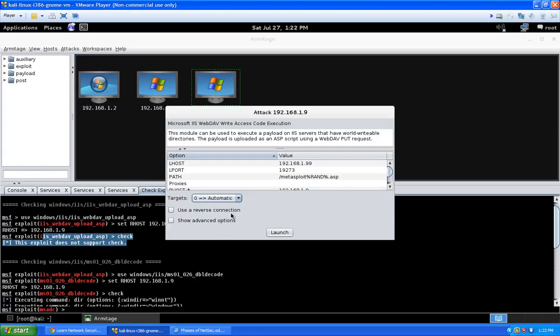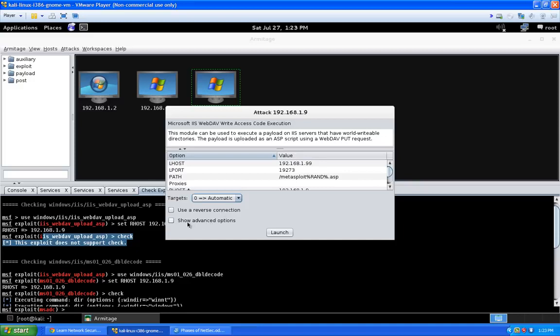I try to leave it on that if it has that, because it will run through it automatically and try it. Now, using a reverse connection, what that means basically is that whatever payload it's going to use to send to the target once the exploit is passed, it then comes back to us to pick up the payload. We can try to use a reverse connection like a reverse TCP, reverse DNS, or a bind TCP, bind DNS, things like that. And we will get into that when we're using msfconsole. I will show you the differences.